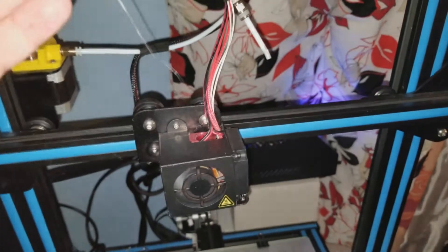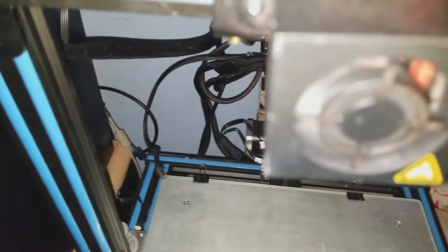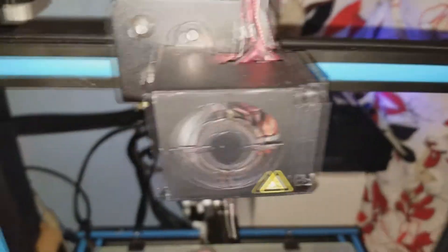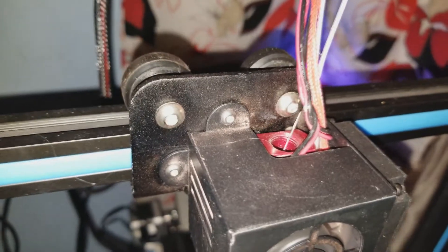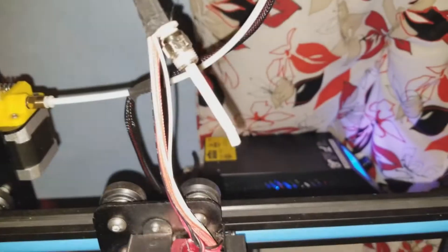Now guys, you could get this tool - it came with the printer too, but look how messed up it is. I'm going to need to buy another one. You stick it in here and make sure it comes out the other side. See - I stuck it in from the bottom and it's coming out from the top. That means it's perfect. But you can see little strands here, so we need to do a lot of work because this thing was probably causing a lot of issues.